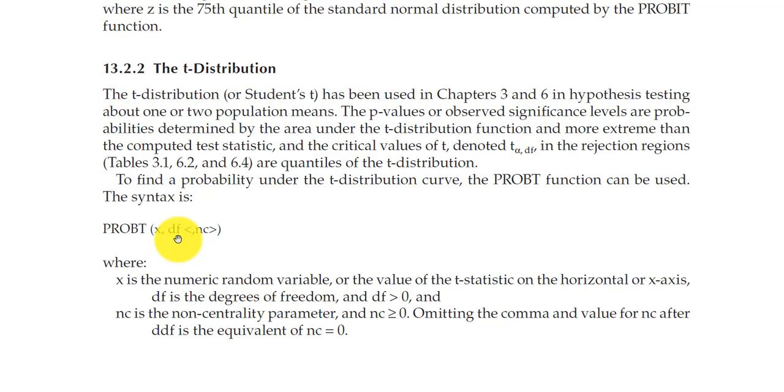So it depends on what we were doing earlier in the book. We had n-1 degrees of freedom when we're testing a single population mean. When we were testing slopes in regression, it was n-2 in simple linear regression. So the degrees of freedom is application dependent. There's also a non-centrality parameter here, and non-centrality parameters are beyond the scope of the prerequisite knowledge for this class, but should you ever start looking at t-distributions and need to know information about non-centrality parameters, those can be incorporated here as well.